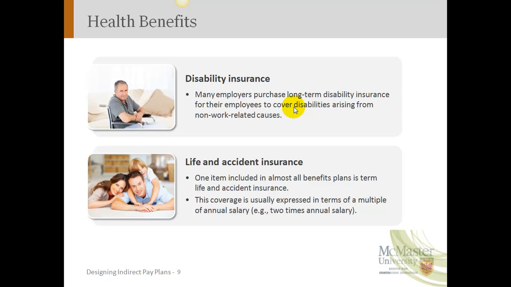Employers also offer life and accident insurance. So again, most employers, not all, but most will offer you 1 times your salary to get the benefit. And we typically find that employees don't have to pay the premium on that. But just know that any premium that the employer is paying on your behalf to get 1 times your salary, in Canada at this point, it's a taxable benefit to you. So whatever your employer is paying to give you that 1 times your salary as life insurance will probably be taxable to you, because you're not paying for it. And if you decide to buy life and accident insurance over and above 1 time, you can buy 2 times, 3 times. It depends on your company's plan, and usually you're paying for that.